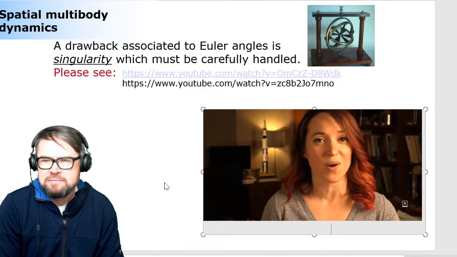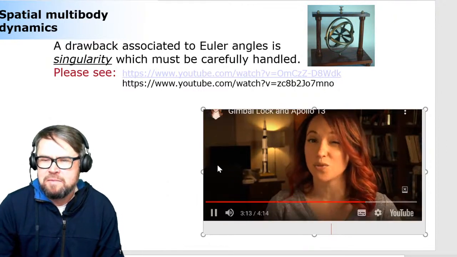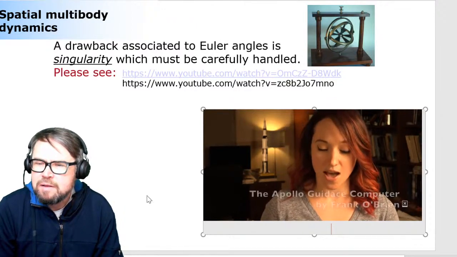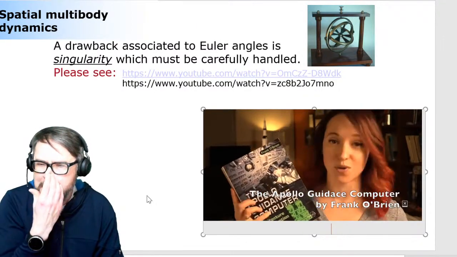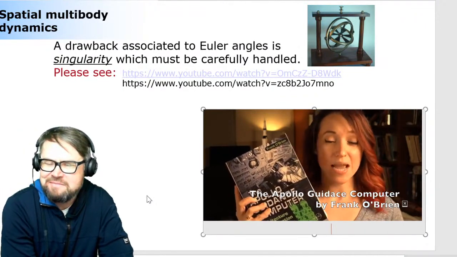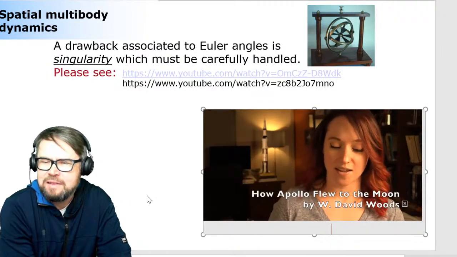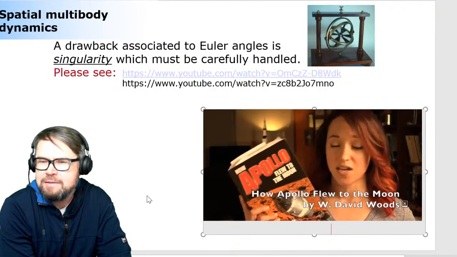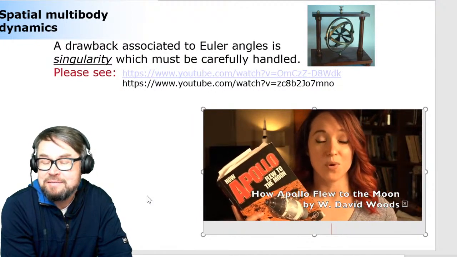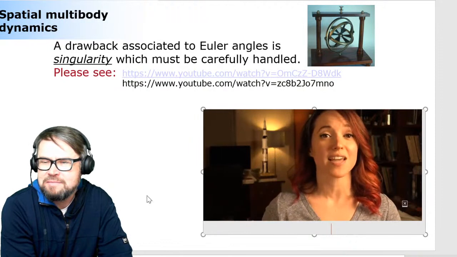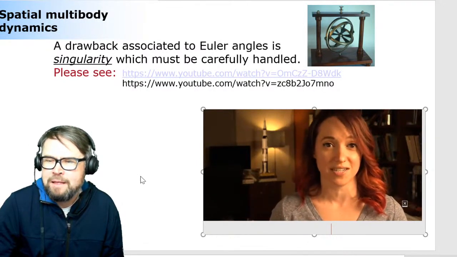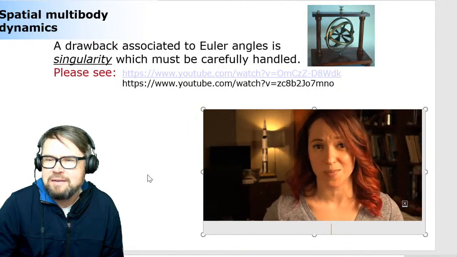If not, leave a question below and I'll try my best to answer it. But I also want to give you 2 quick book recommendations of things that would maybe explain it in a lot more detail. The first is Frank O'Brien's The Apollo Guidance Computer, which is everything you ever wanted to know about the Apollo Guidance Computer, and it is a brilliant resource. And the second is How Apollo Flew to the Moon by Dave Woods. It is exactly what the title says. It is the details of how Apollo flew to the moon, including the guidance computer. Both are fantastic resources by excellent authors, and I would highly recommend them if you want all the nitty-gritty details on things like attitude control in space on Apollo.